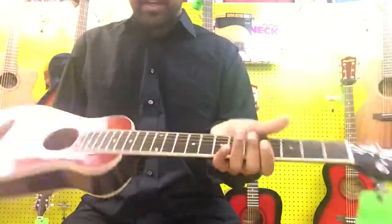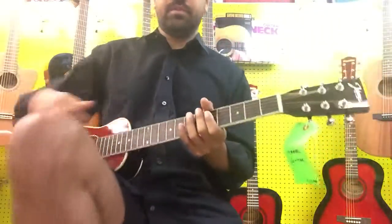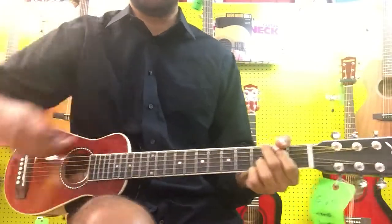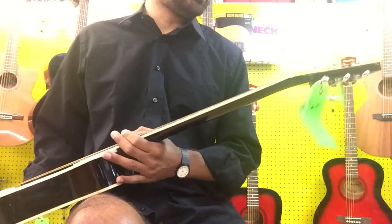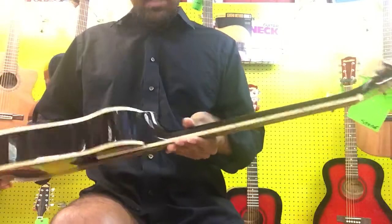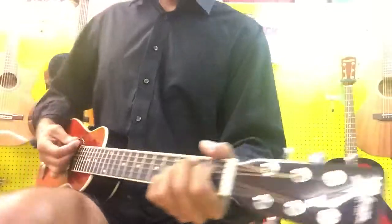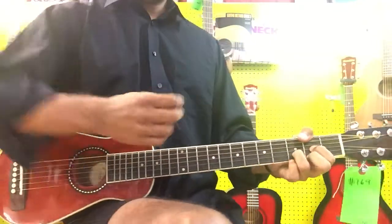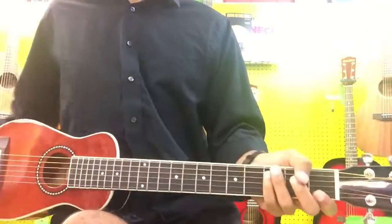This is a unique traveler guitar. I hear from a lot of people that they have an arm injury, a shoulder injury, or something, and they say 'what can I do, I can't get my arm around the guitar' — this is great for that. This particular one is from the Johnson company, it's the JGTR2 model. It's not gonna blow you away with the tone — it's a small guitar — but the playability is there and the neck is comfortable, not hard to get your arm around.